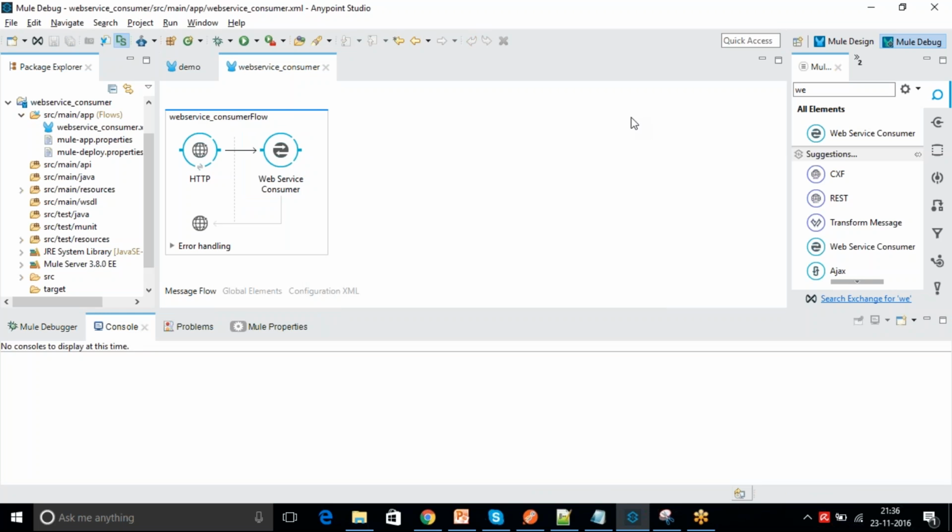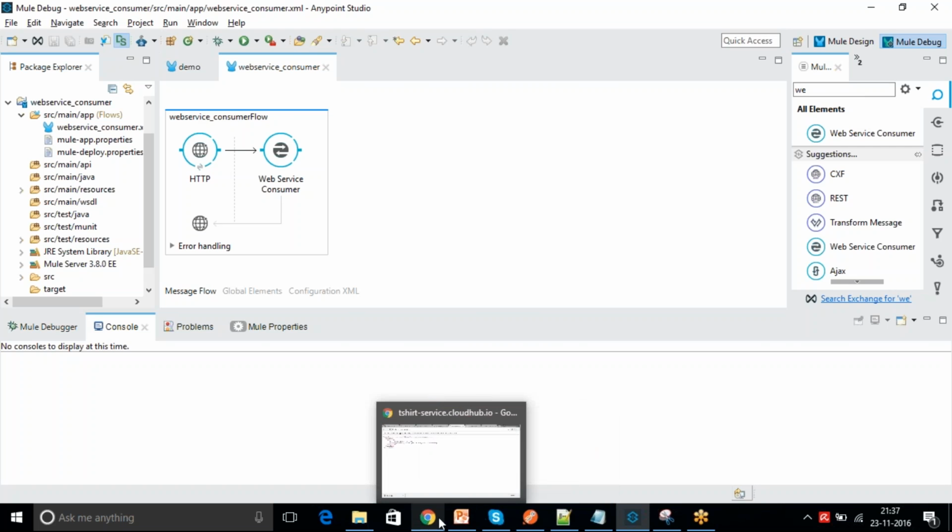While consuming this web service, I will tell you how to convert XML to JSON and JSON to XML as well. My intention was to make you understand this transformation while implementing this web service consumer. So what exactly is the format it is expecting?